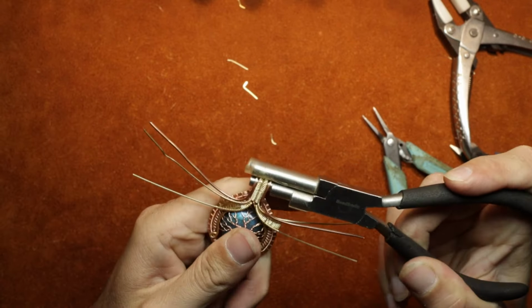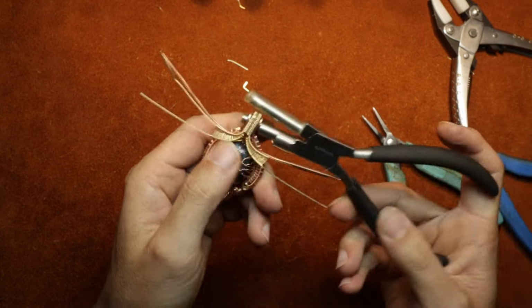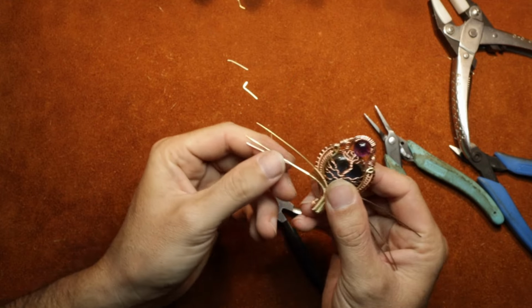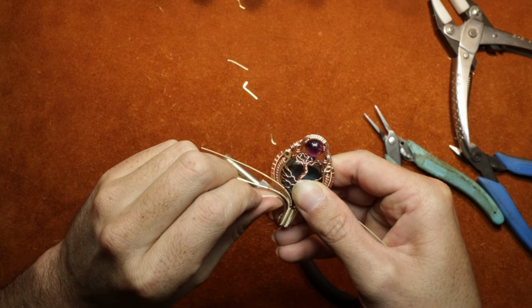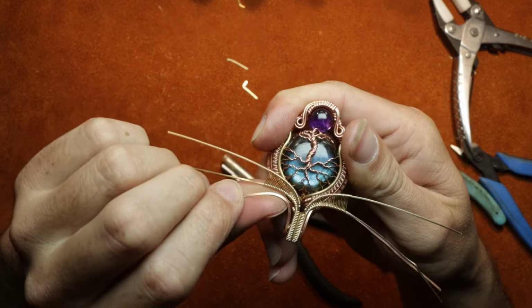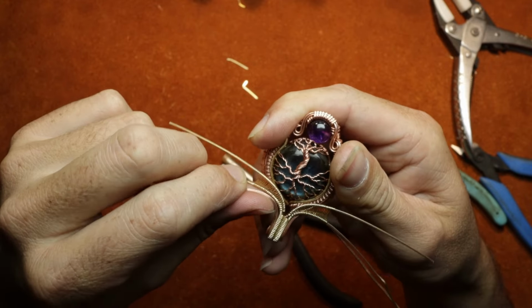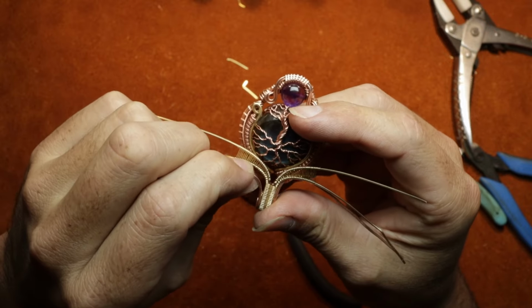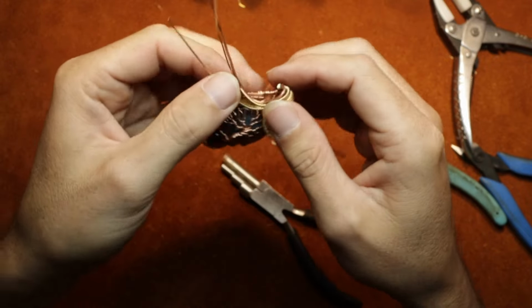It's more difficult to record this showing you. So I'll just do it the way I do it usually, which is like this. I like to use my thumb to push the wire, like in the little spots, like this one. There we go.